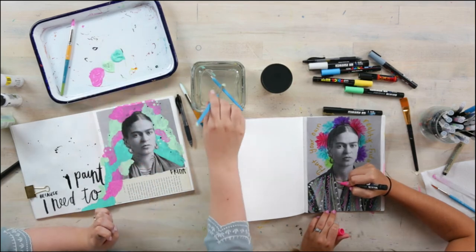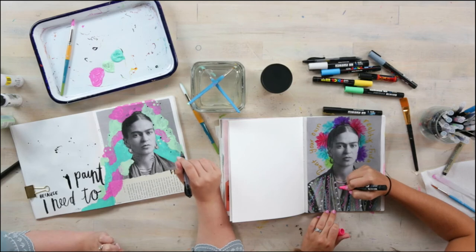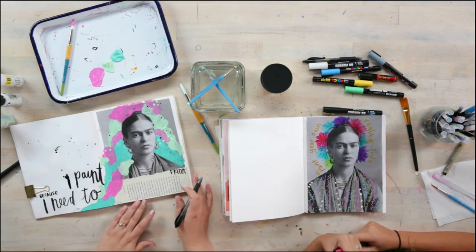I think she needs more tattoos. I like her tattoos. What kind of tattoos do people have? They have words, they have symbols. What word would you think that she has? Freedom. Diego. Diego. Yes.